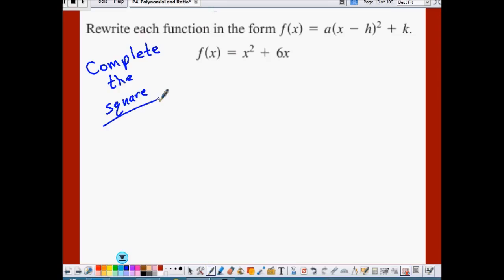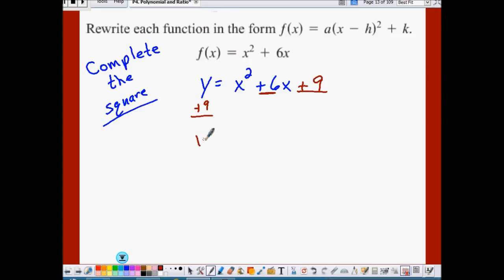Same way here. I'm going to rewrite f of x. I'm going to put a y in there just so it's easier to write. y equals x squared plus 6x. I need to complete that square. Autumn, what can I add to both sides? Do you remember completing the square? What can I add here to complete the square? x squared plus 6x plus 9. The way you complete the square, take whatever your middle number is, half it, and multiply it by itself. Half of 6 is 3. 3 times 3 is 9. Whatever you add to one side, you have to add to both sides.